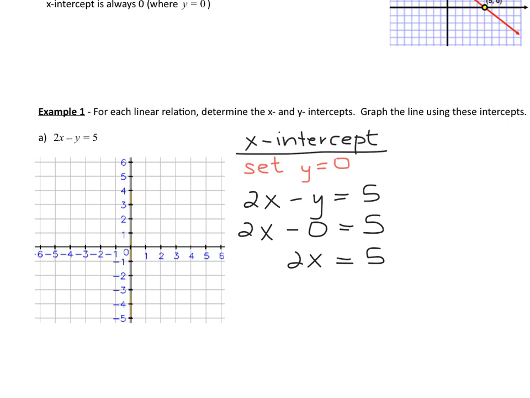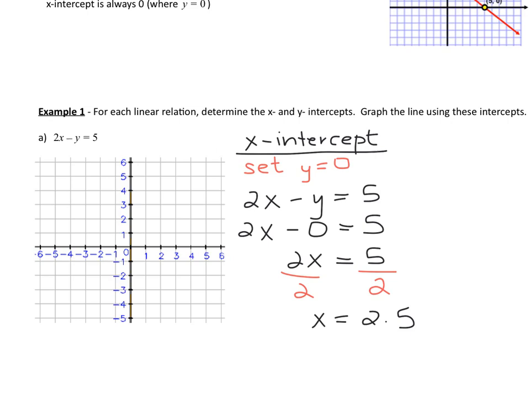So in order to do that, I'm going to divide both sides by 2. And that's going to leave me with 5 divided by 2, which is a value of 2.5. Now, you could leave it as a fraction, and we are known to leave our answers as fractions. However, it's kind of hard to graph 5 over 2. So by turning it into a decimal, we get a decimal value of 2.5, and that's a lot easier to find on the Cartesian plane.